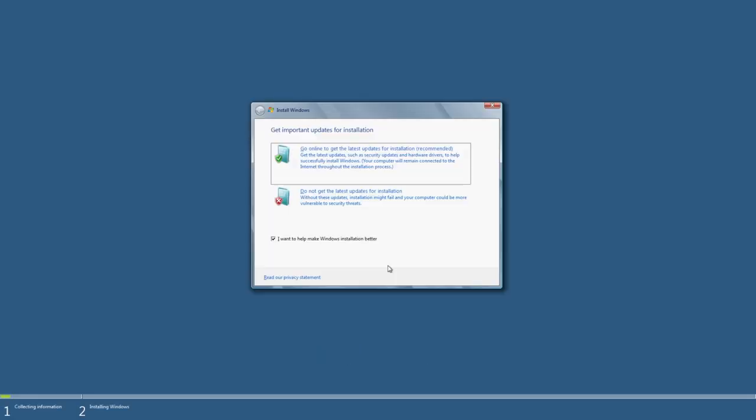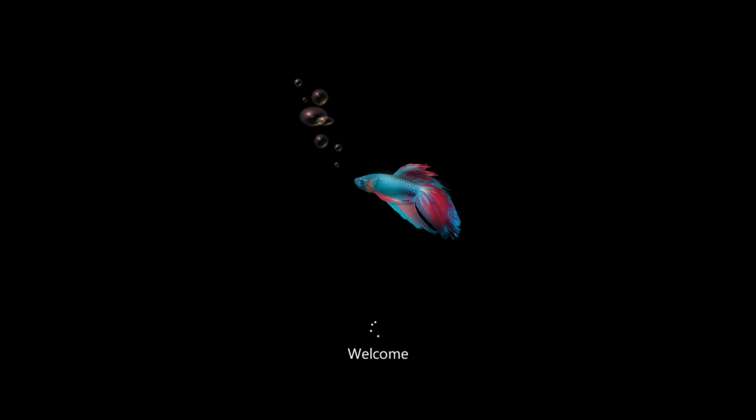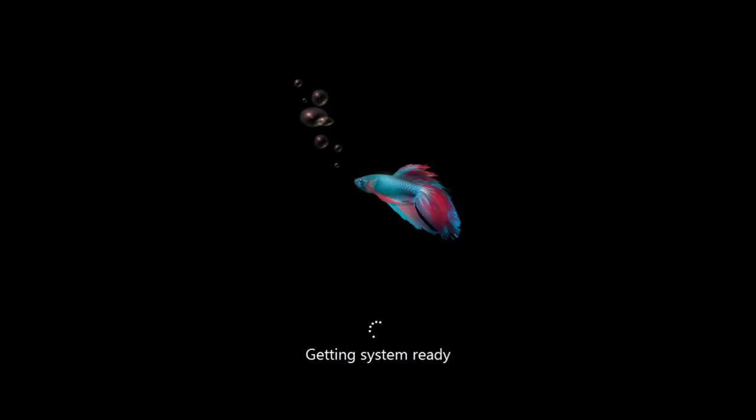Ah, this looks oddly similar to what we have so far. And we need our product key. Ooh, what do we have here? It's the beta officer. And look at that, it actually greets you instead of having the Windows logo and a spinner thing. And it's still preparing. Good to know. Also, I find it funny that this screen looks kind of oddly similar to Windows 11's getting system ready, all that stuff.